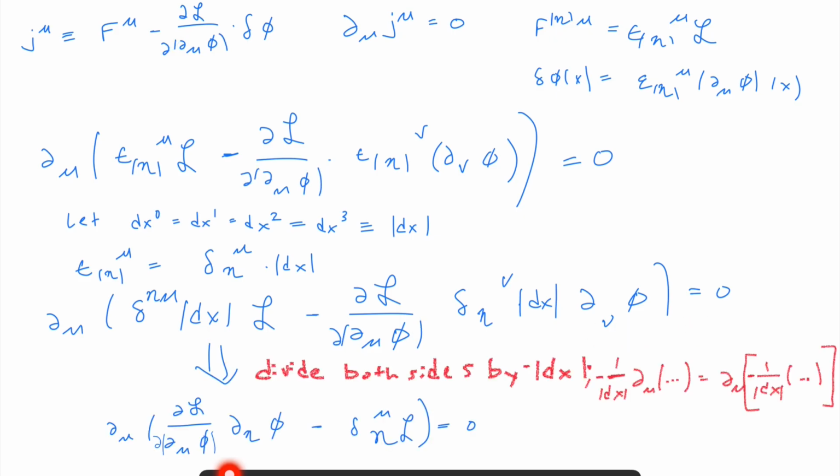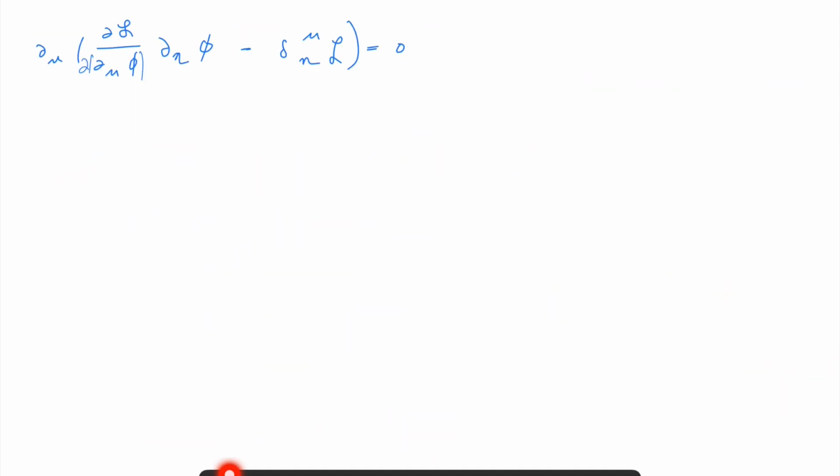Now I'm going to divide everything inside the parentheses by minus this quantity dx, just to get rid of these dx's. I'm allowed to do that because this side is 0, so I can multiply this side by minus dx and this side by minus dx. And because dx is constant with respect to space and time, I can pull that inside this derivative, and that will cancel out these. The negative will cause these two things to flip over. And it gives me this important formula, that d mu of this quantity here is equal to 0. We'll continue on the next slide.